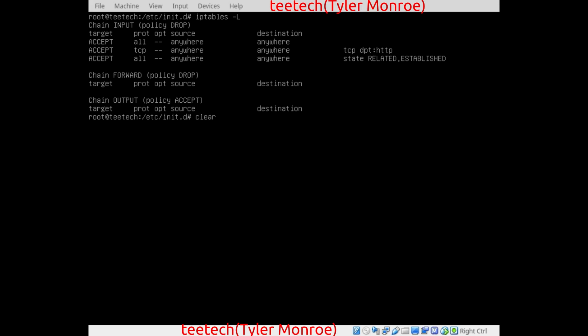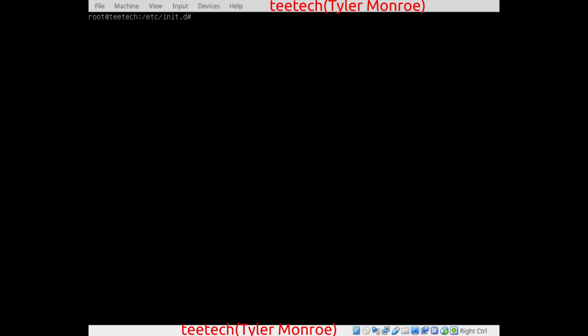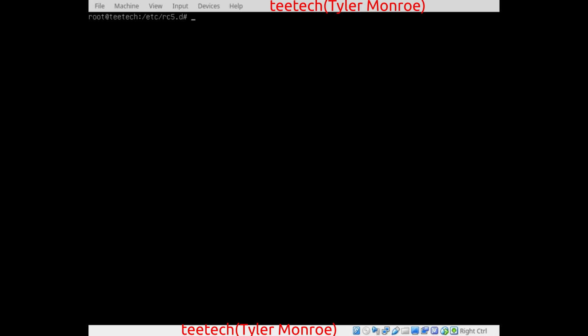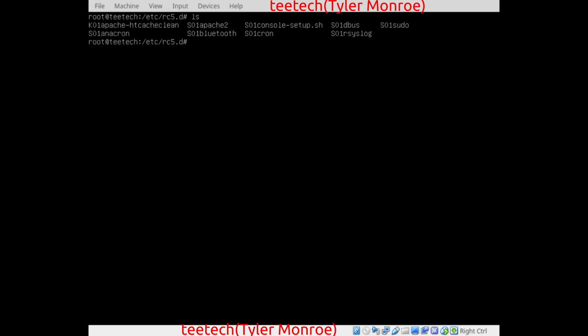Now that is good, and we can still connect to the server. But the one thing is, you won't have these when you reboot. Okay, to make that happen, we need to go into /etc/rc5.d, at least on Debian distributions. Okay, and how these files start with an S is going to be important. We're going to do update-rc.d. I'm sorry, we actually got to make the symlink first.